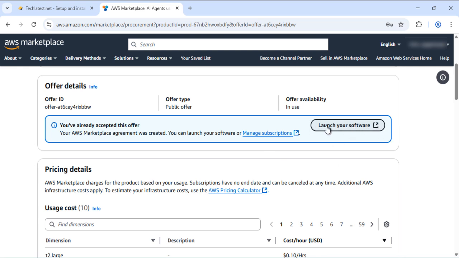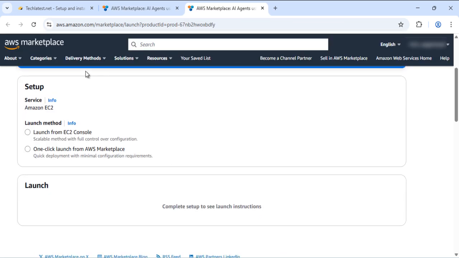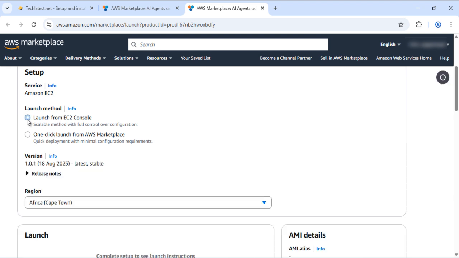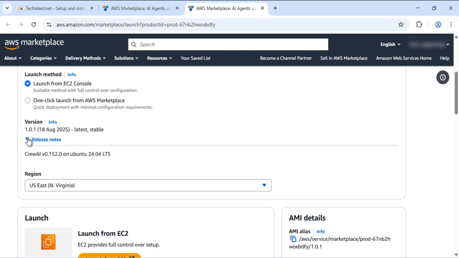and it will take you to the configuration page. So here on the setup page, they are giving us two options. Either we can launch it from the EC2 console, or we can use the one-click launch from AWS Marketplace. I will show you both ways. So if we choose launch from EC2 console, in that case, it will ask you to select the version.